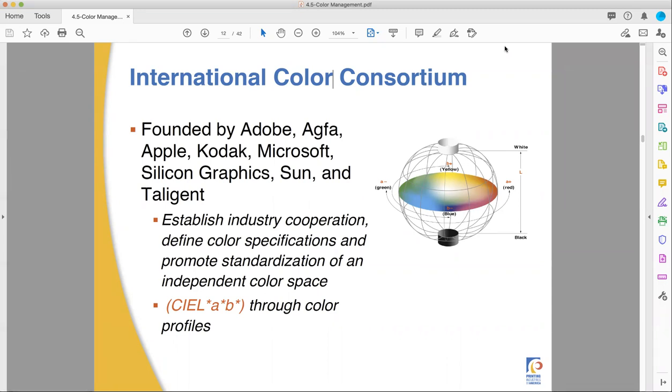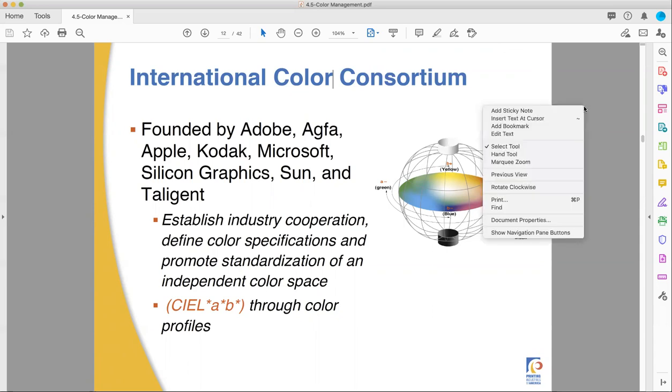So we were talking about the ICC and how they use lab color, because lab color is an objective, non-reproduction system. Lab color is not trying to create color. Lab color is only trying to scientifically define it. And because of that, other color systems can use it as a combined neutral space where they can all meet and try to agree on what colors actually are.